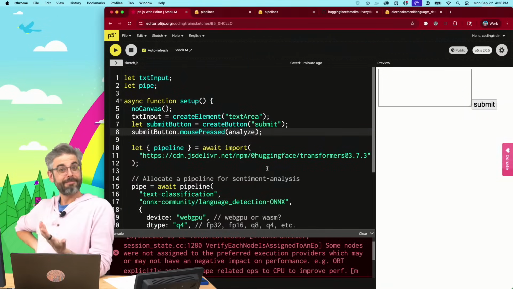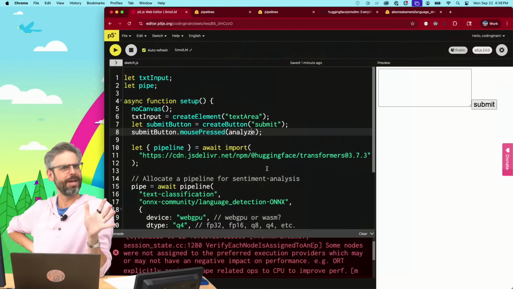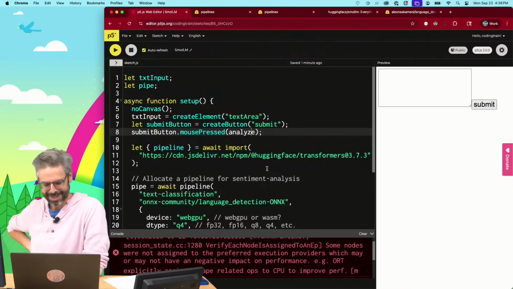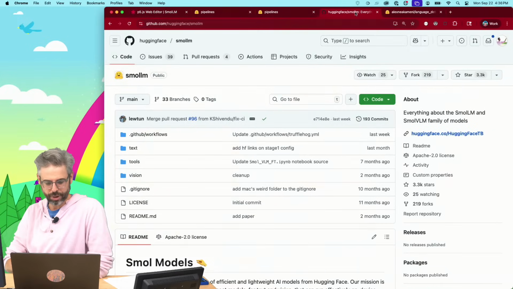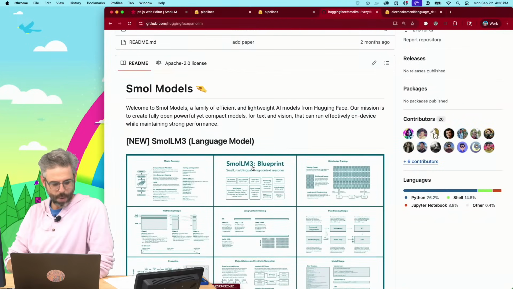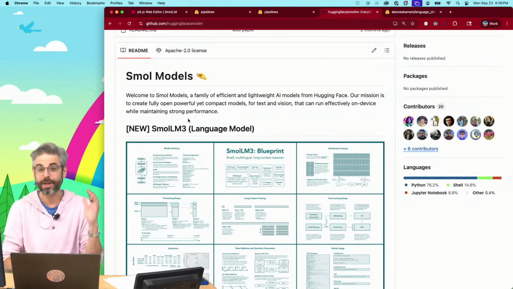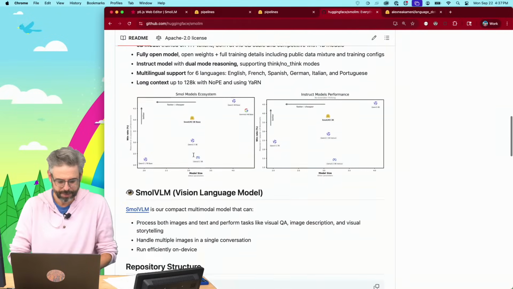Okay. Welcome. This is another video of looking at working with Transformers.js with who knows, P5.js, but certainly with the P5.js web editor. So what I would like to tackle today is looking at text generation with a language model. And the language model that I am going to use is called SmolLM, a family of efficient and lightweight models from Hugging Face themselves. Hugging Face itself, I guess, the company.